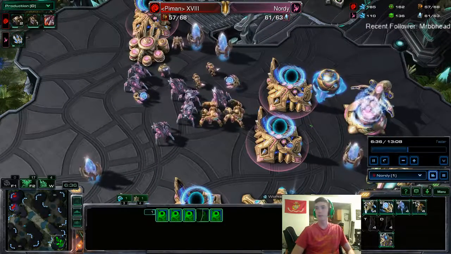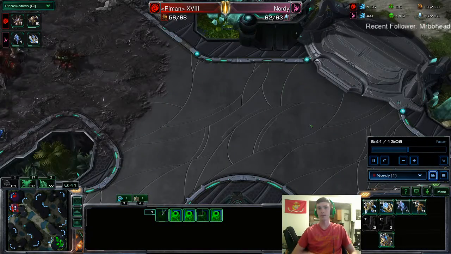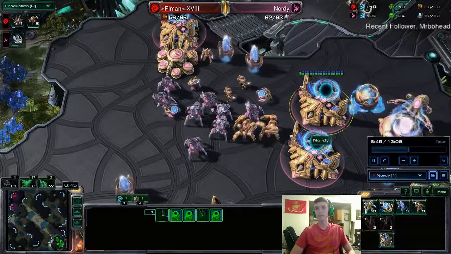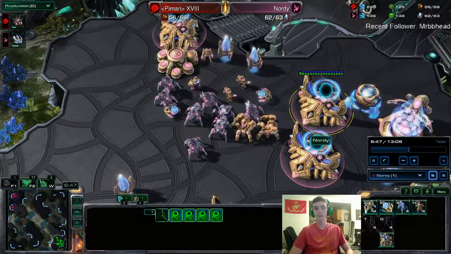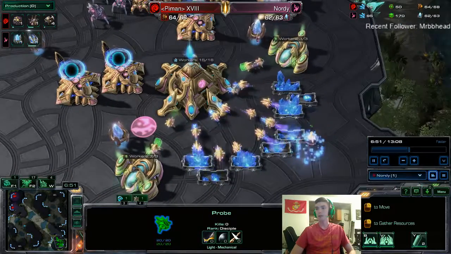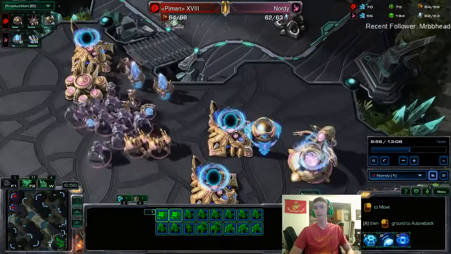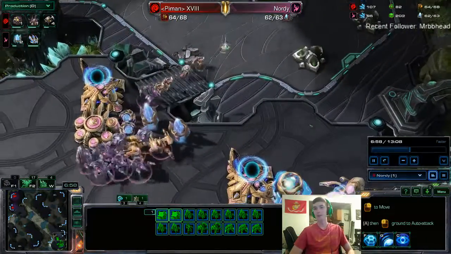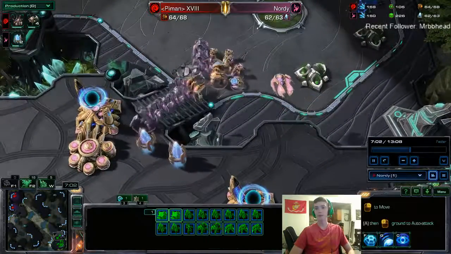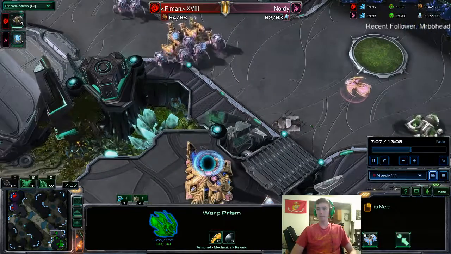So you can see here I'm just getting my warp prism out. Again, it's an essential thing to have when you're attacking. He manages to spot my observer there. He kills it. Just continuing to make sure I don't get supply blocked, because I'm one supply away from getting supply blocked. And I'm going to start pushing out across the map now that my warp prism is done. I'm going to go and take him out.